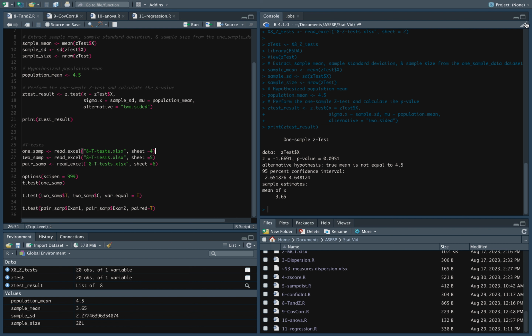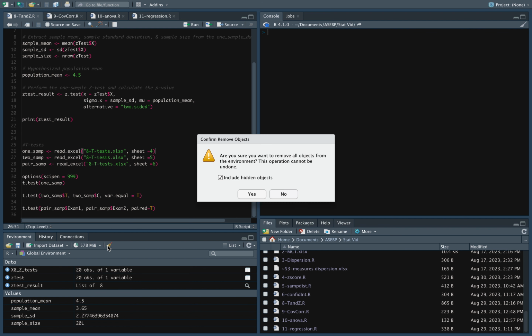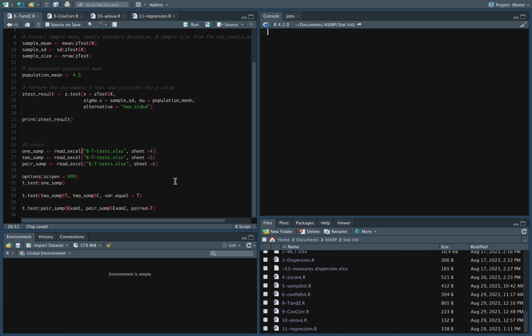Moving on from z-tests to t-tests in R, there are several different kinds of t-tests that you can do, and we're going to load in our data for each of these. We're going to do a one sample, a two sample, and a paired sample t-test in R, and I'll show you how easy these are.